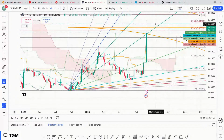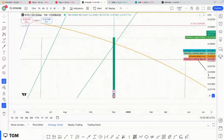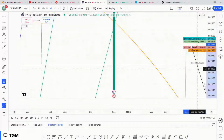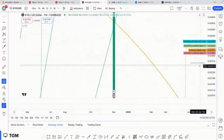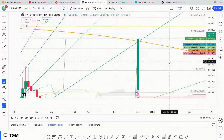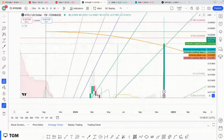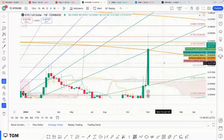So it is coming back down. But I think the goal really is for me, let me just zoom into this number here, the 618. Hold that 618 right there, the 0.02283 at a minimum. Then this can eventually go higher. But best case scenario, I think, would be the 786. But at least staying above this angle here and my arc, just kind of like building a base on top, then to go higher. So that would be right around 0.026. So for XYO, that does, in fact, look like the target.